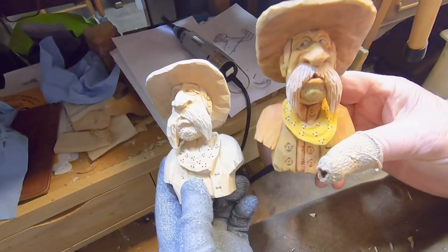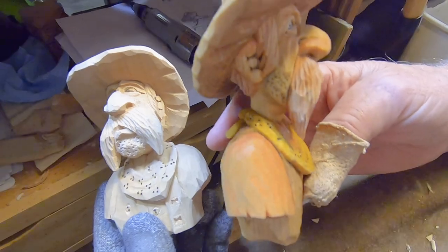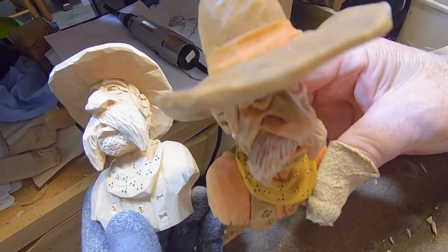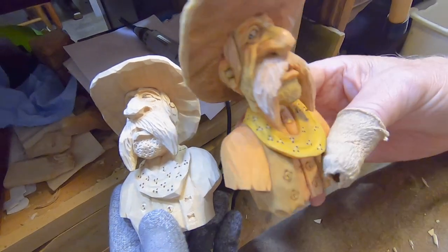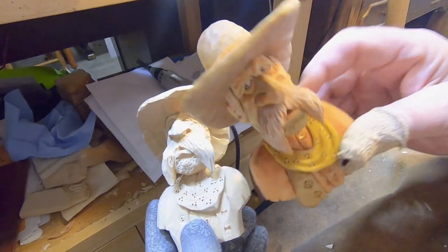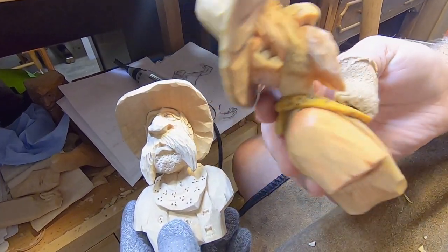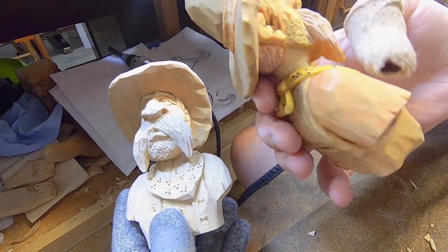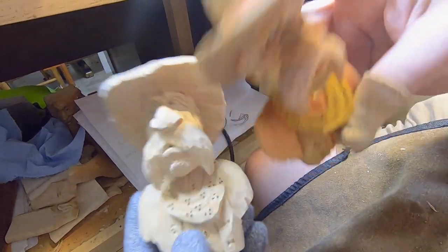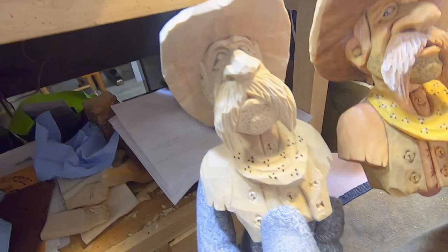We get a shot on this guy here, Peyton. This is the guy. He's finished. You can see the color. That's like a burnt umber brown for the hat and the vest. Bright red on the shirt. Burnt sienna for the mustache and the hair, bright red for the hat band. But anyway, this guy, he's about done.